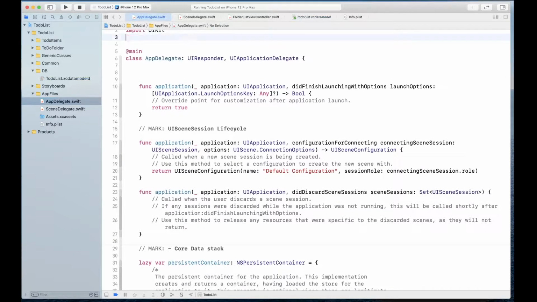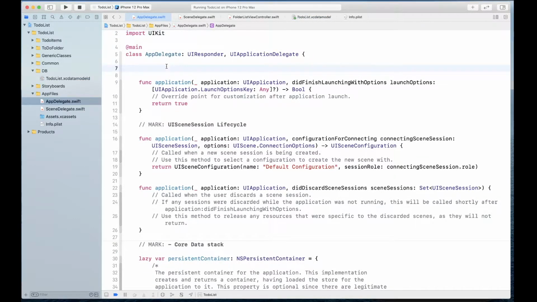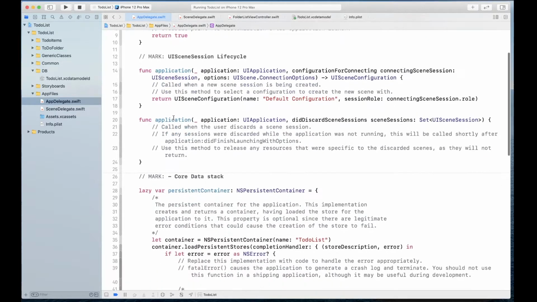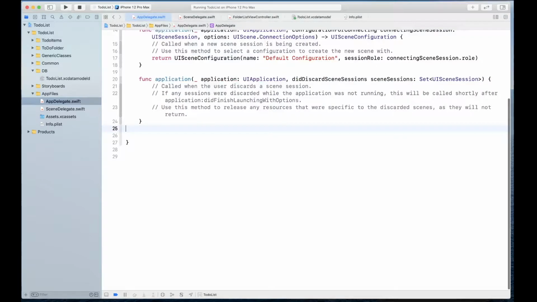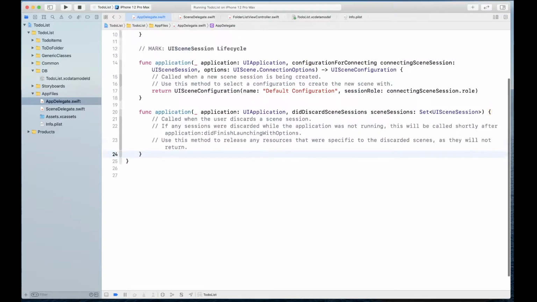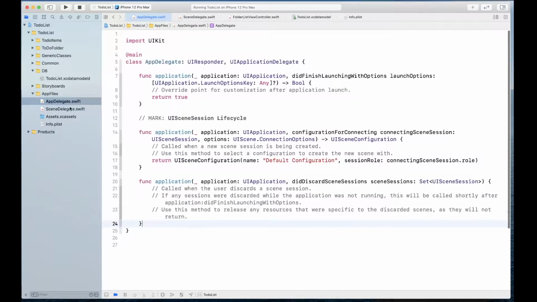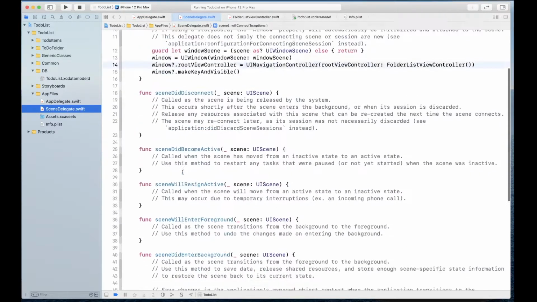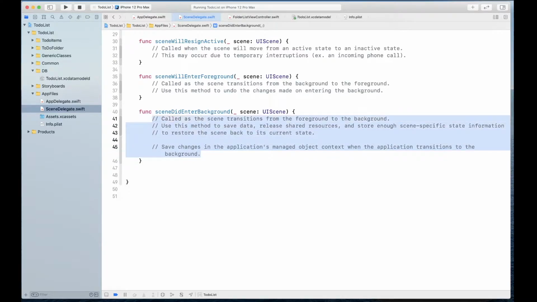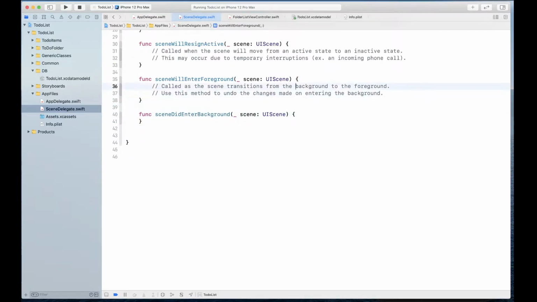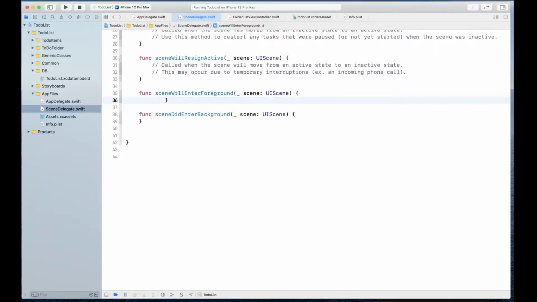So I'm going to actually move all these because this is not where we're going to set it up. So I'm just going to simply take this and delete it from here. Okay, like that, just to clean it up. And for the scene delegate, there's a place where it calls save context when the app enters background. We're going to simply clean that up as well. While I'm at it, let me remove these because I'm not going to need these.